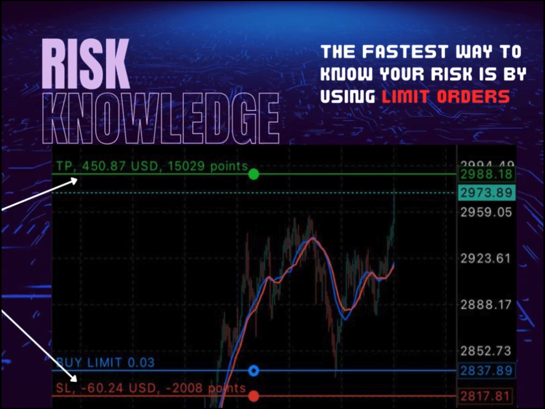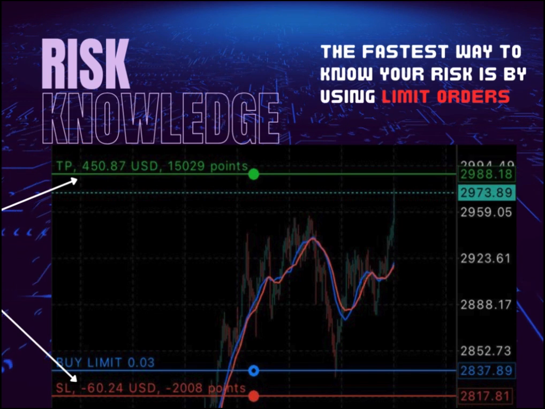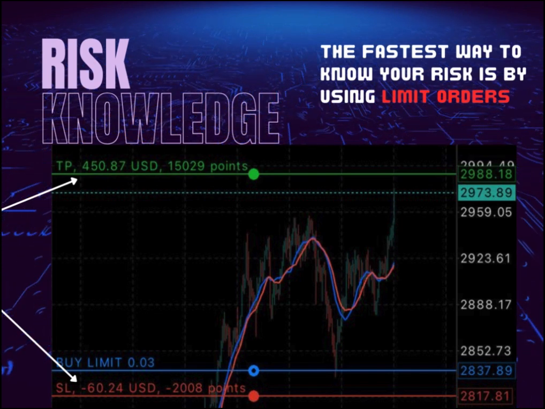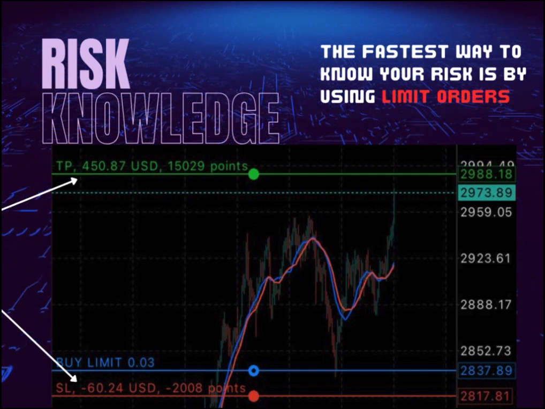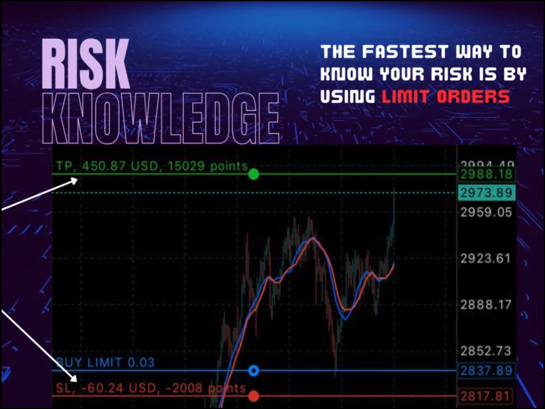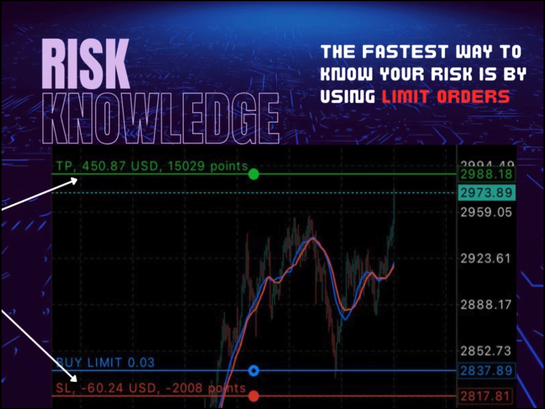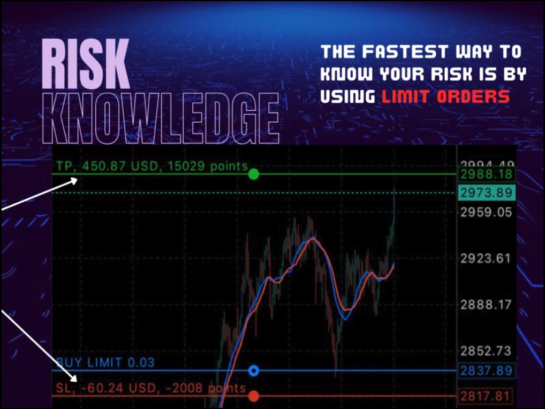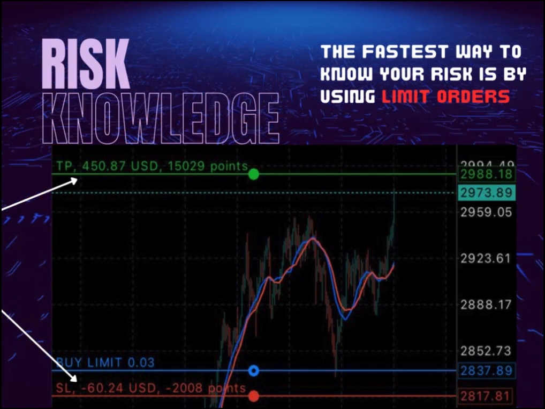In the same way, in the financial markets, even though you have $100, you can't spend every penny on that day, because if you risk every penny that day and that trade doesn't go right, there will be no money for you to trade the next day. So that's why risk knowledge is important. You know how much you're willing to risk on that particular day, so that even if those trades don't go well that day, you have money to risk tomorrow to make more money, if that makes sense. So that's what risk knowledge is about. And this is how you know your risks or your profits even before you enter a trade.